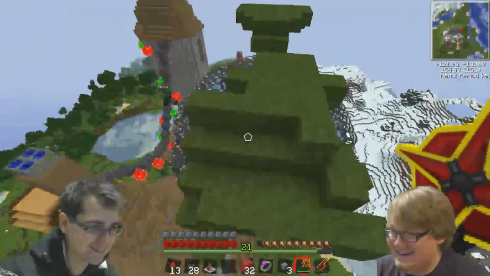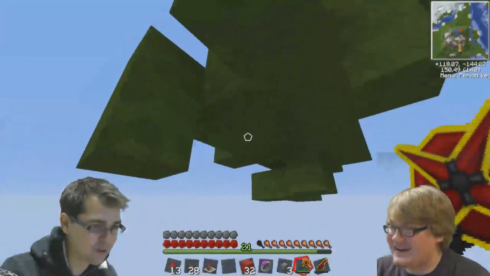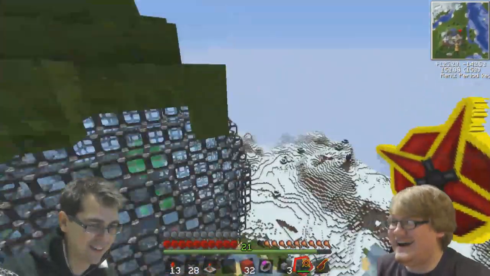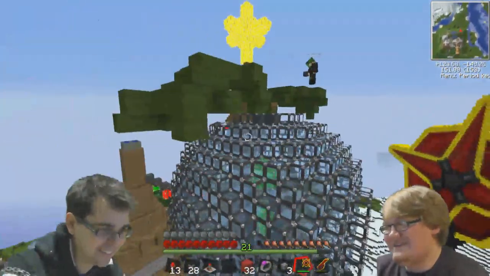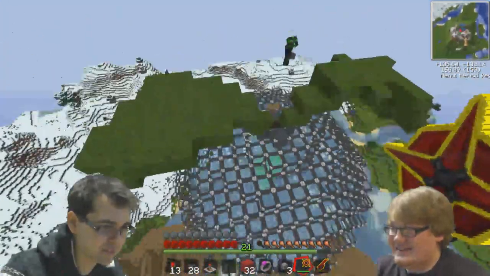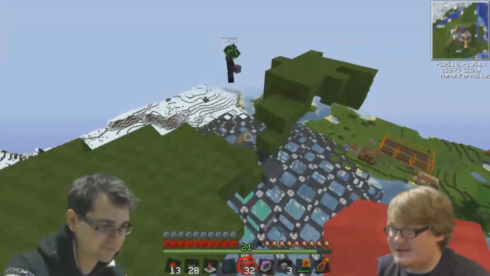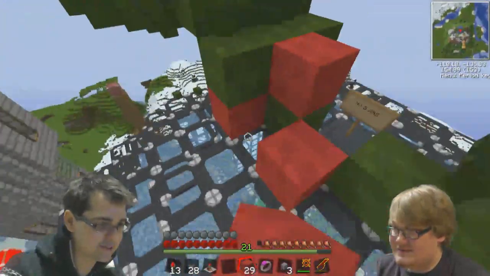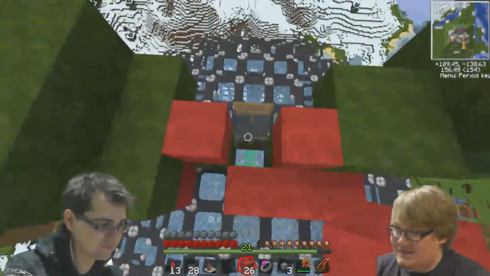What is this? What kind of leaf is this? What's happened here? It's, I don't know, it's spiky. It got out of control. I need to find out what brown wool is. Whatever, let's put some berries on. 35, 12. There we go, finished.